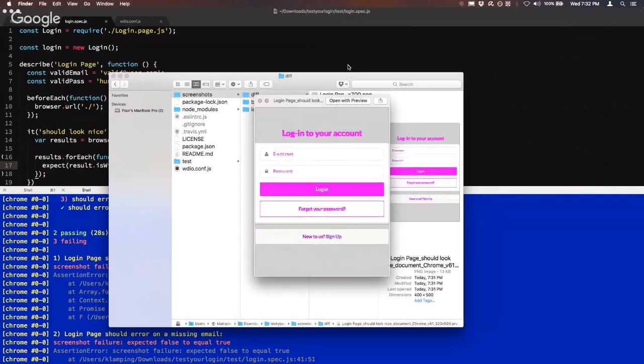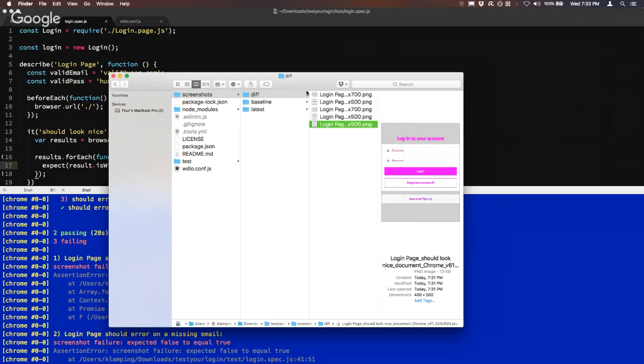On here, this was kind of a funny thing. For some reason, the rendering was just a little bit different when it took those screenshots. I'm guessing that when I first ran the test, it popped up the window on my other screen and took the screenshot there.